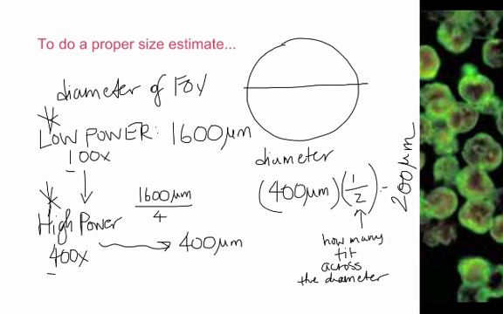And we will practice this. I'll go over it with you guys again. Okay? So just so that you have that down, that's how you're going to do it. So the keys to doing an estimate, you've got to know what the magnification is, so you know your diameter and how many could fit across. So if you know your diameter and how many could fit across, you can find out the estimate, again, rough idea size of what it is that you're looking at.